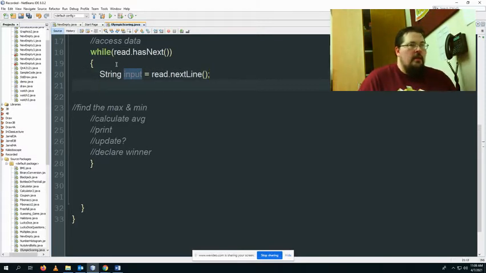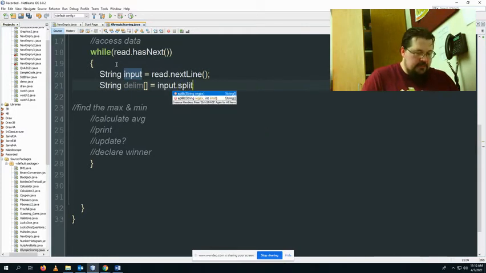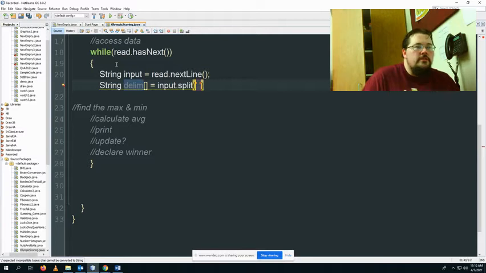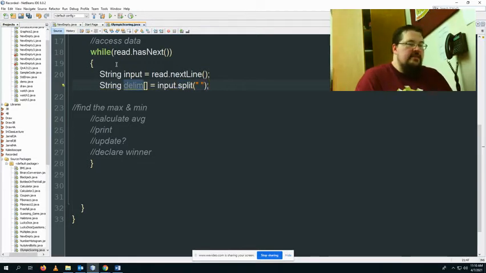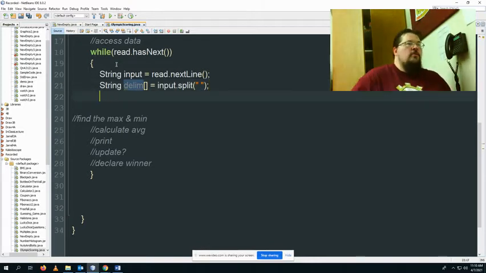All right. Now I need a string array. It's going to be determined by the delimiter, so we'll just call it delim, which is going to be input.split, and then we separate it on the spaces. Oops. Wrong thing. There you go. Spaces. That will split my text. It will put all things in the value, and it's built my array. Yay.